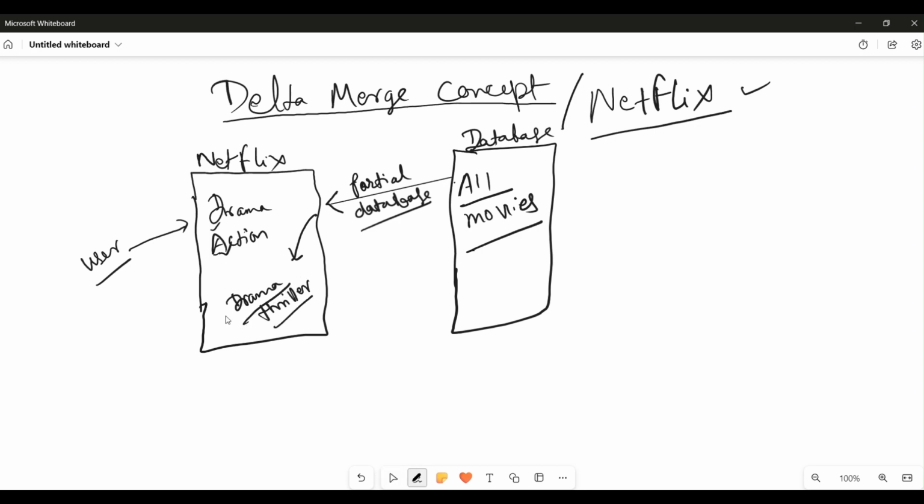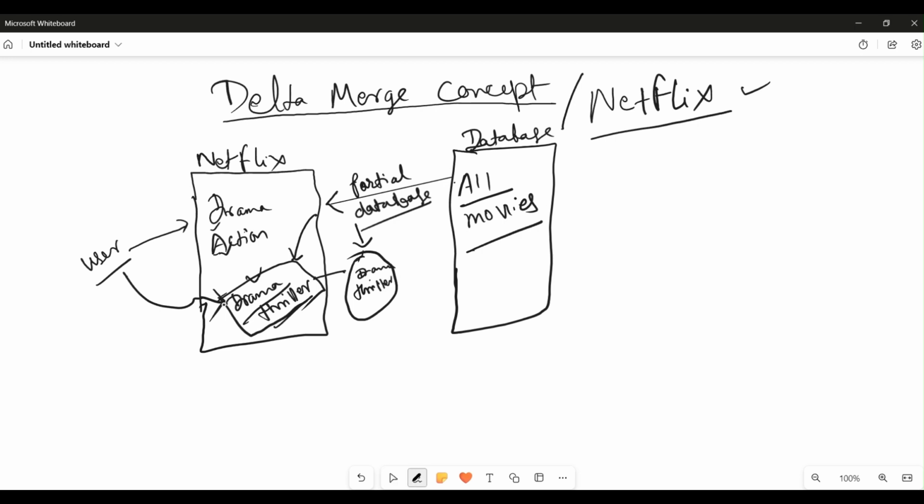What will happen if the user selects this drama and thriller movie and adds it to the watch list? Netflix will instantly update this partial database, which was loaded to showcase on the screen. Here itself it will update in one part of it that the user has selected drama and thriller, with the movie name.